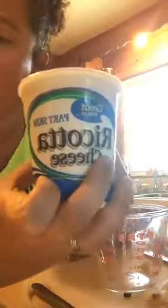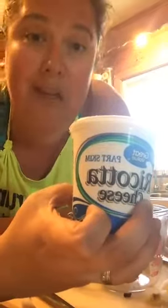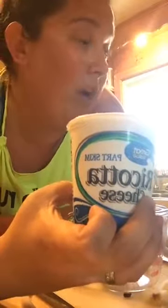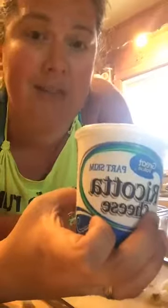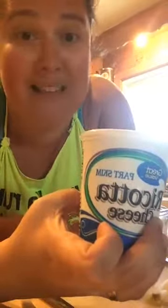Okay, so again, this is the part skim ricotta cheese. Just got it at Walmart. Plug for Walmart online shopping. My favorite way to shop, especially when I'm eating healthy, because I just print out my recipes. I print out what I want to eat for the week. I go online, I order everything I need. I never go in the store. I don't get tempted by stuff on the shelves. I check out, I go pick it up. They put it in my car. I come home and I'm done. And then I've not gotten anything I shouldn't have.